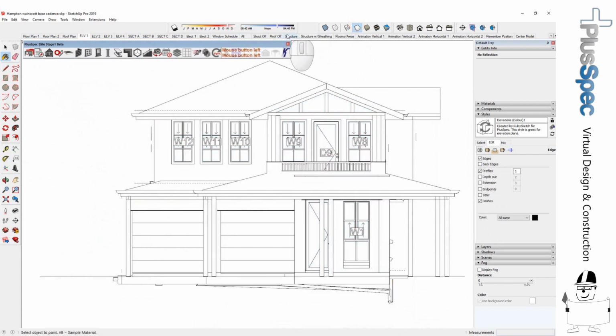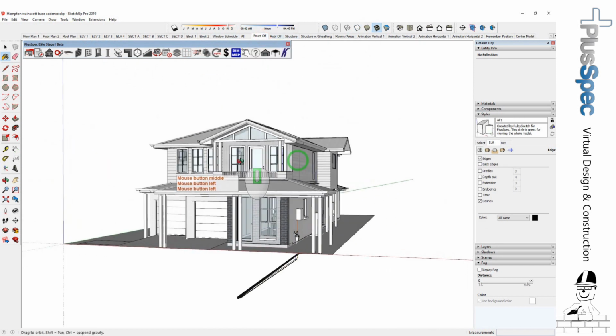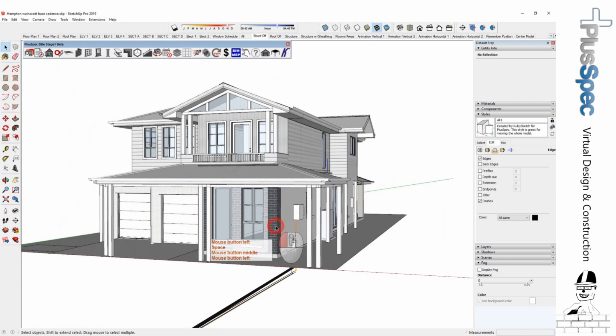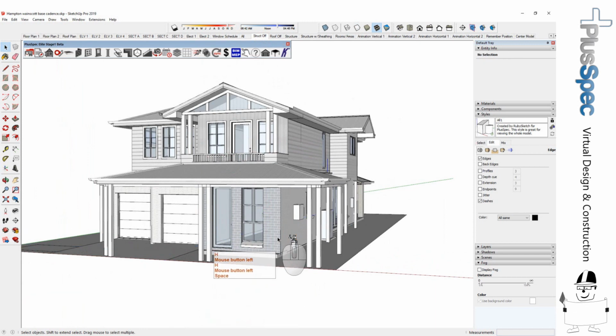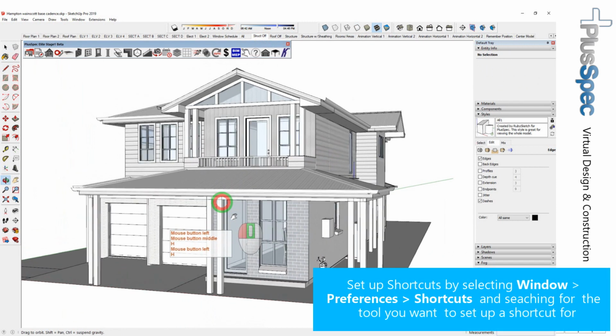And essentially, I'm going to go to structure off, which is the style, and you can edit these at any time. You can also use hide. So for instance, if I didn't want these columns in the front here, I can hide those. And if I didn't want the pipes in there, I can hide those. And I just used a keyboard shortcut, which you can set up in preferences, shortcuts.